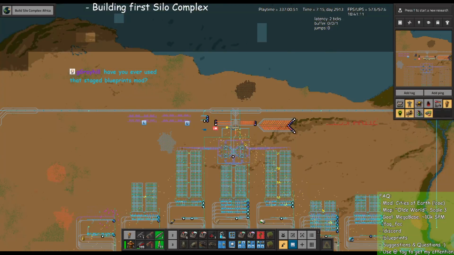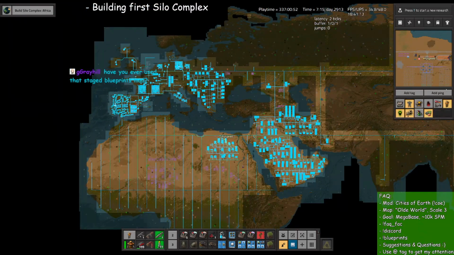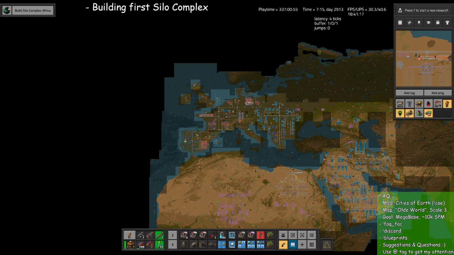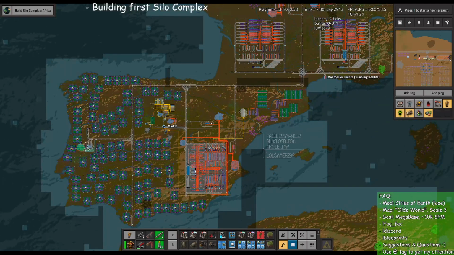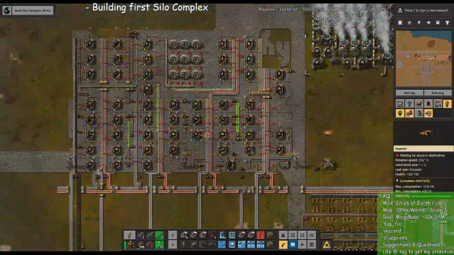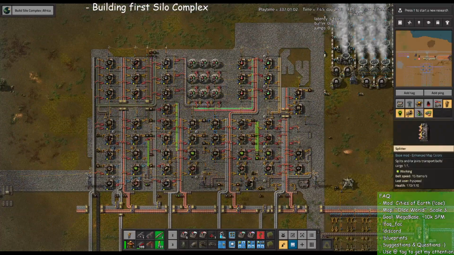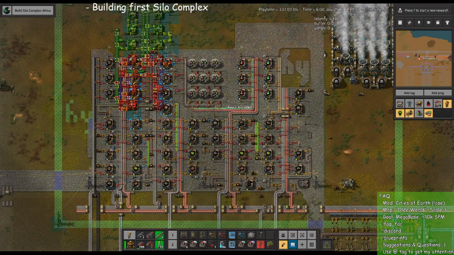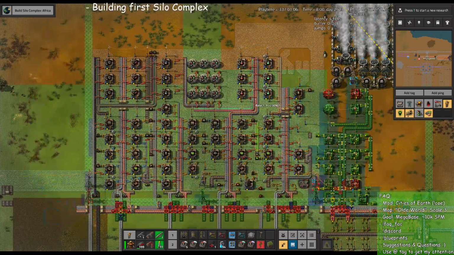Gray Hill, yes, I have used the Stage Blueprints mod. And I find it to be good, but not good enough for what I need. Maybe I'm just not good enough to use it the way it should be. If you look at this blueprint, this build, this factory here, it's built as if I had the Stage Blueprints mod.